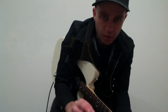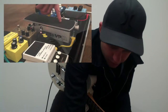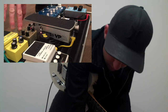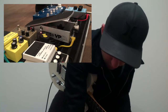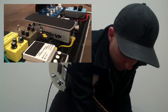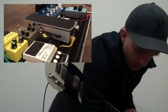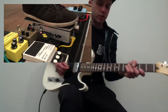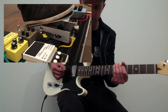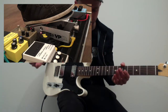Alright, so where I have this on my board, I have it right here in the middle, and the reason for that is I have it after my overdrives, which means I can use it to cut off my overdrives, and I have it before my delay and my reverb, which means that I leave trails behind when I'm turning my volume off. So instead of killing the trail off, it lets the trail continue after the pedal comes off, which is handy when you're doing swells, etc.